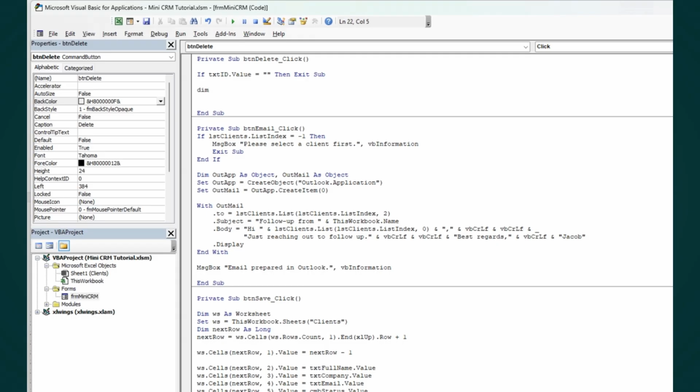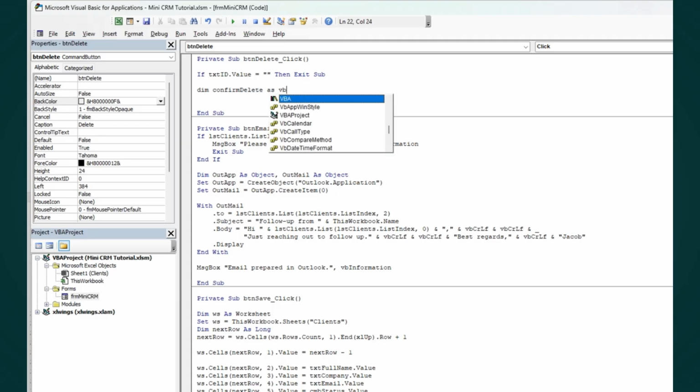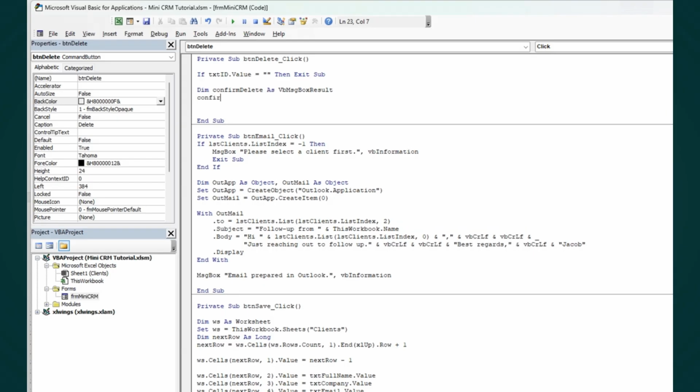Dim confirm delete as VB message box result, the first one here. Confirm delete equal message box.